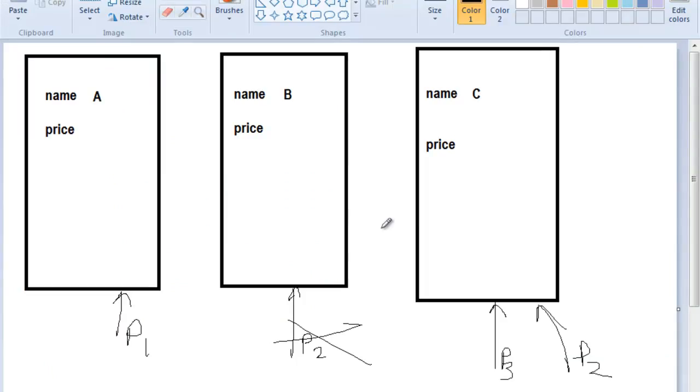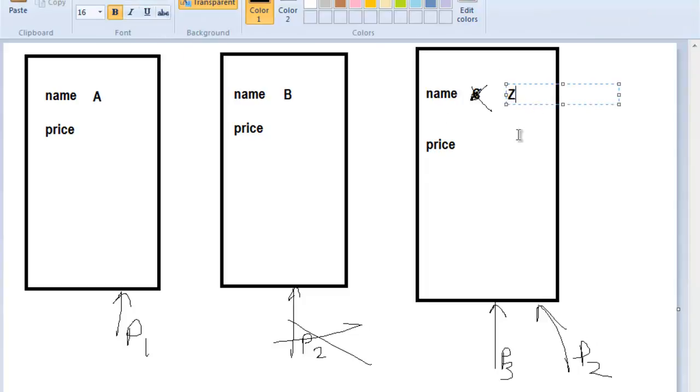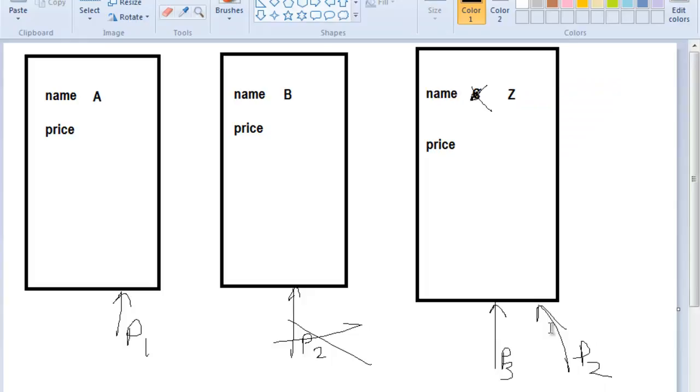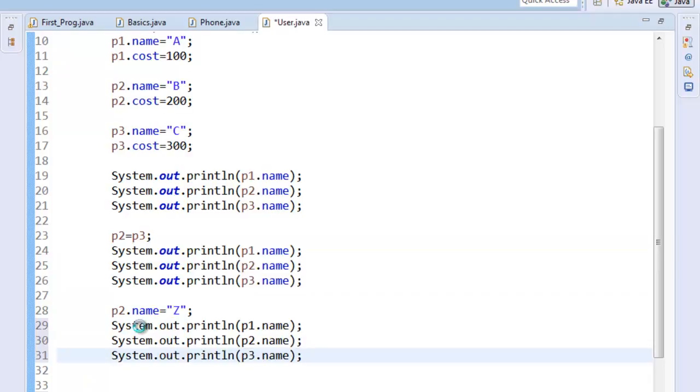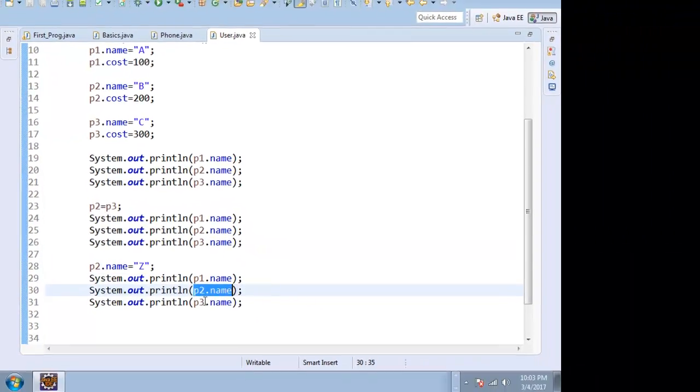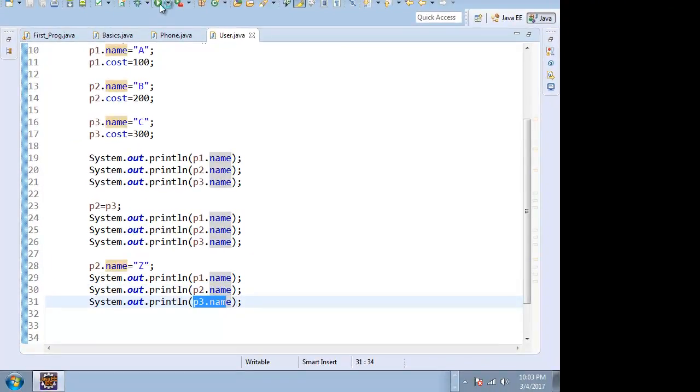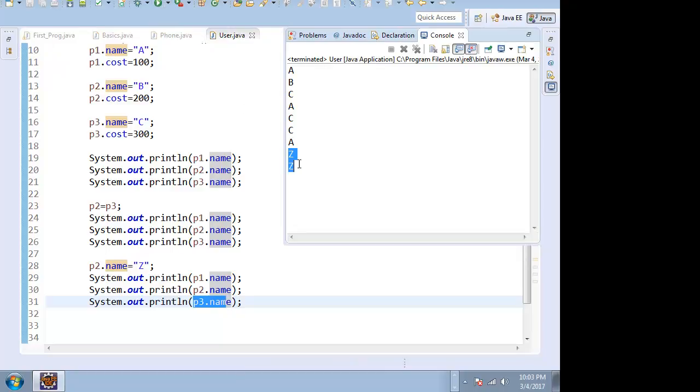In the memory, C will be gone, and P2 will end up writing the name as Z. If on the next line I write the same thing, P1.name, P2.name and P3.name, and run it, this time it will print Z for both P2 and P3. Any one reference has changed the state of the object, but the other reference will get the updated state back.